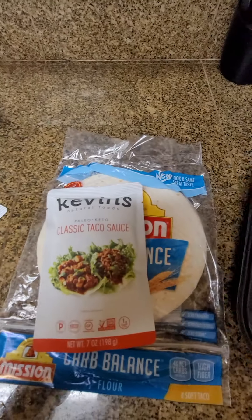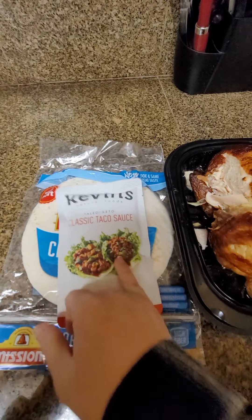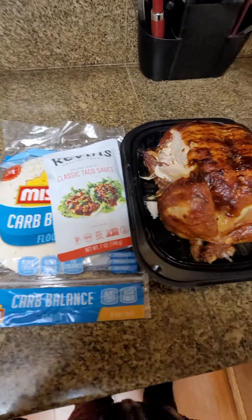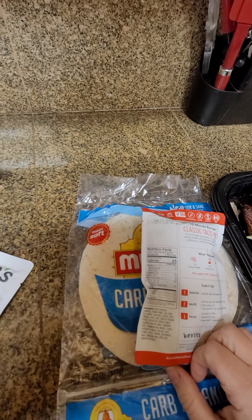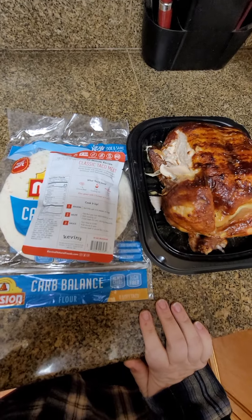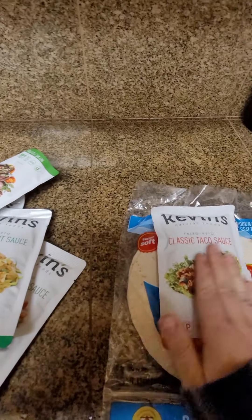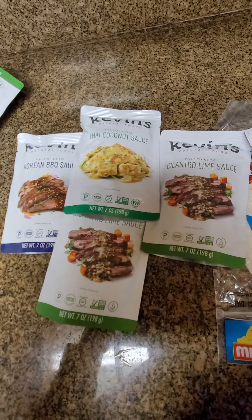So most likely we'll have the taco sauce and tortillas for Tuesday. I already got my meals done. I'm going to debone the chicken, put it in a one and a half pound increment, put it on the skillet with some olive oil so it gets a tiny bit of crisp, add the sauce, wait a couple minutes, cut up some lettuce and veggies, and you're done. That's like a 10-minute meal — it's crazy fast. It'll probably be like eight carbs total with the chicken and olive oil, depending on what veggies you add. This sauce right here is seven carbs for a serving. I'd just try these out — I can't recommend the classic taco yet because I haven't tried it, but these others are family favorites. Let me know if you guys like them and if you try them, let me know.